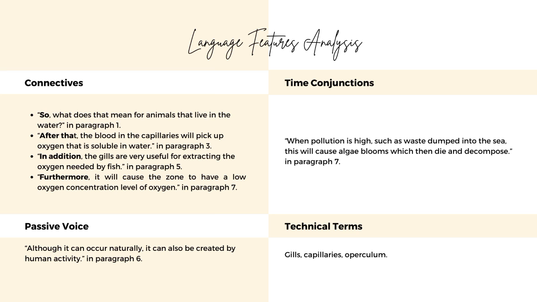There are also conjunctions. Although it can occur naturally, it can also be created by human activity in paragraph 6. And the time conjunction: when pollution is high, such as waste dumped into the sea, this will cause algae blooms which then die and decompose in paragraph 7. And also there are technical terms. The examples are gills, capillaries, and operculum.